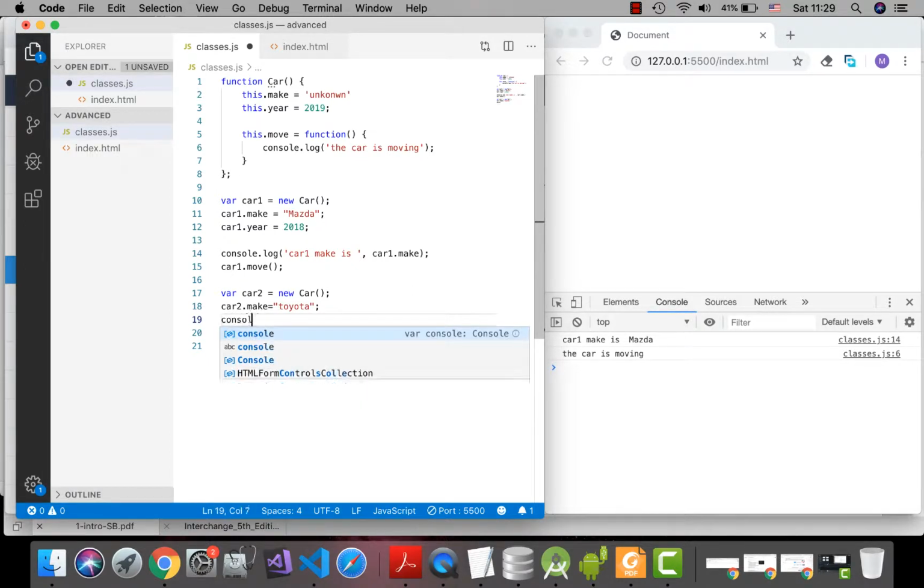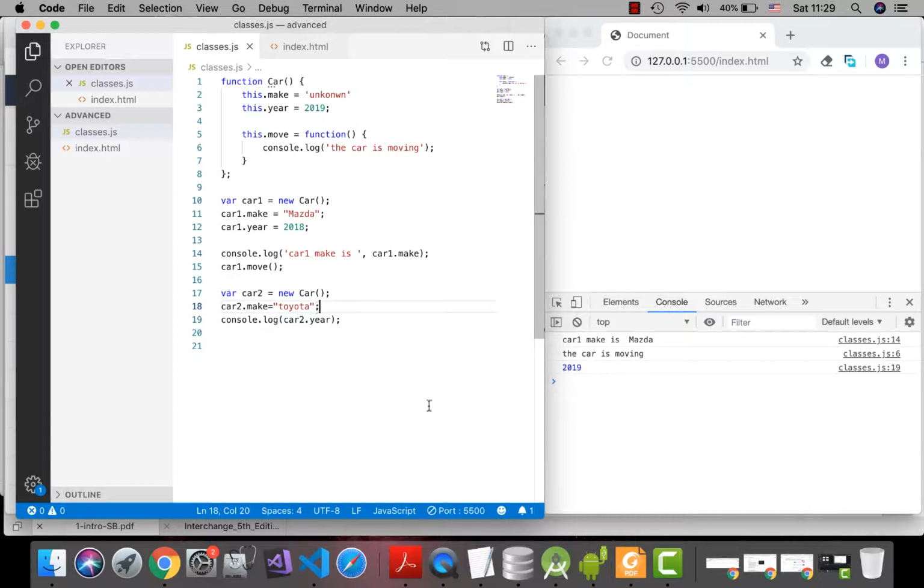So if I console log car2 dot year, you see 2019 is printed out because the default value is 2019 and we haven't specified it explicitly here.